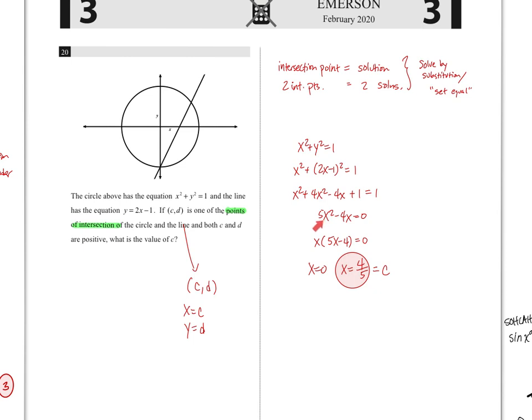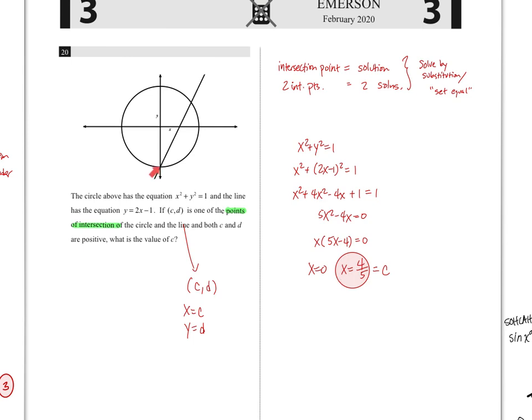How do we solve this? Well, it turns out that this one is just a factoring thing, right? If we find the common factor, x, and factor it out, we get this factoring over here. When we get an x factored out like that, that means that one of the solutions is x equals 0. And then, of course, the other one, if we set 5x minus 4 equals 0, we get x equals 4/5.